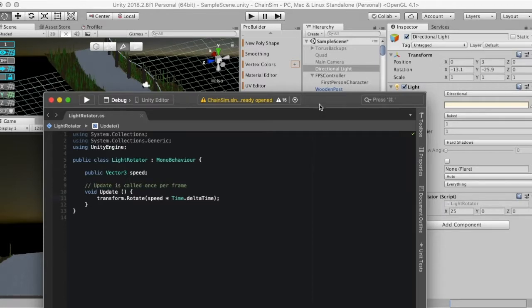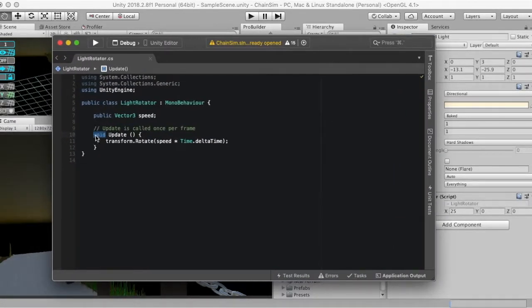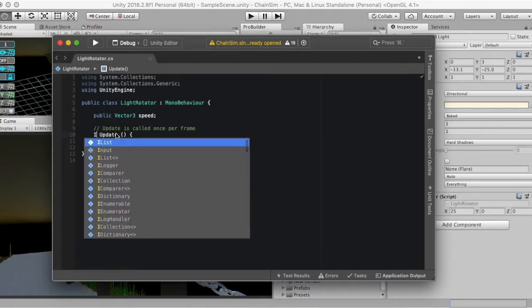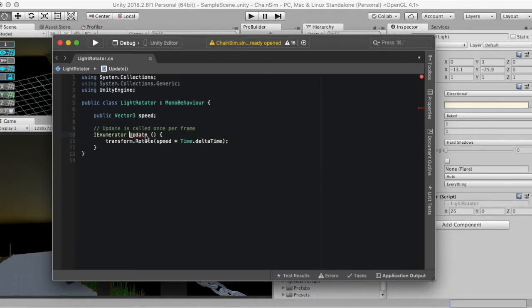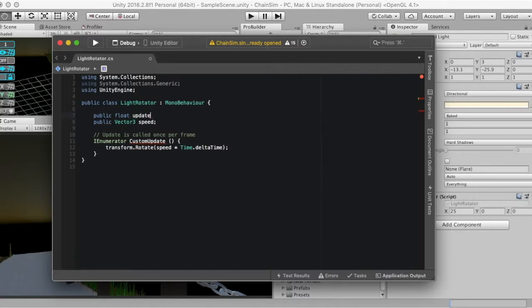To decrease how often it actually calculates the shadows, we can change the void to be IEnumerator, and rename this to CustomUpdate. Then we can create a public float variable, updateRate. The next thing we're going to do is add a line before this. You can see there's a red underline.